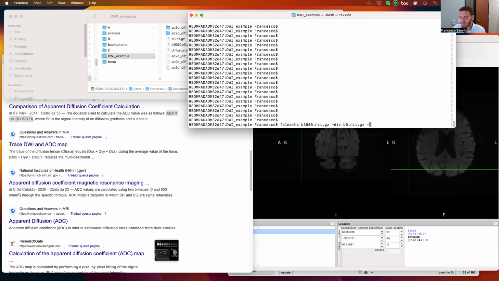Now we have to do a log transform. Natural logarithm in FSL is dash log. It's not a base 10 log; it's a natural logarithm, same as Python. So now we have this term, ln of S divided by S naught.